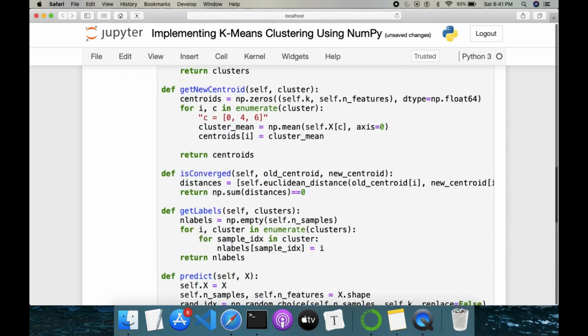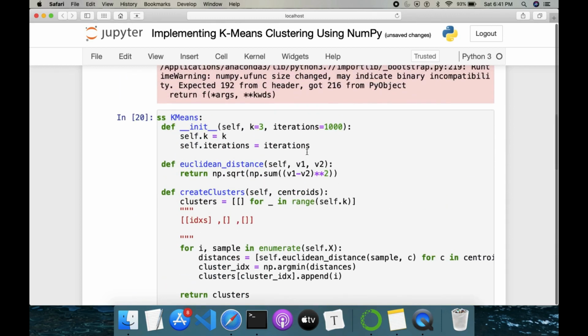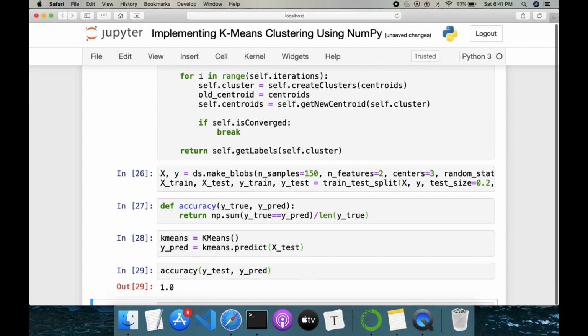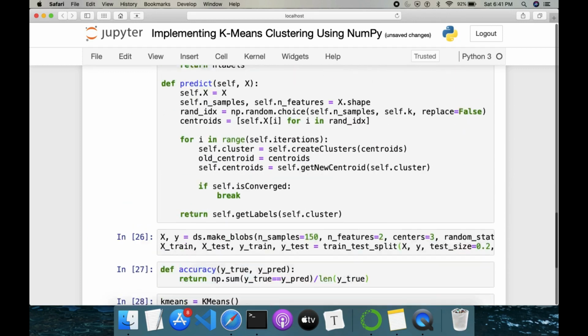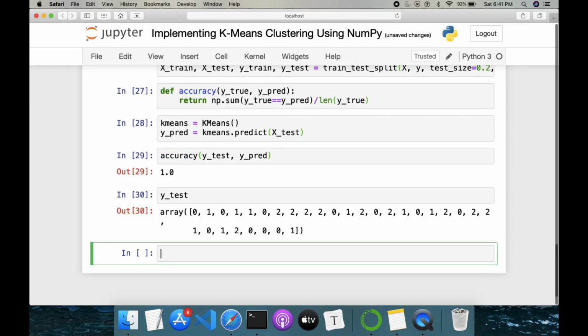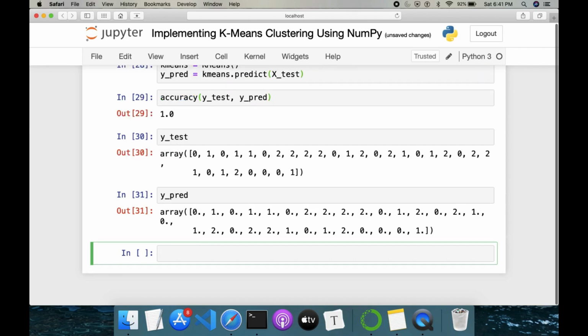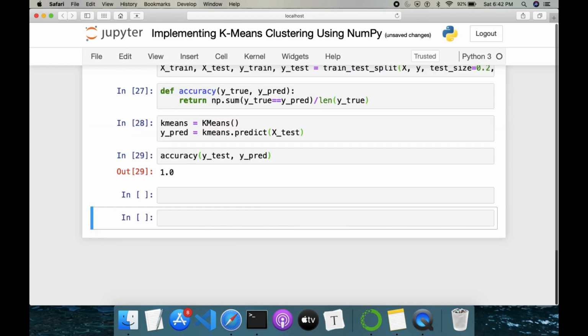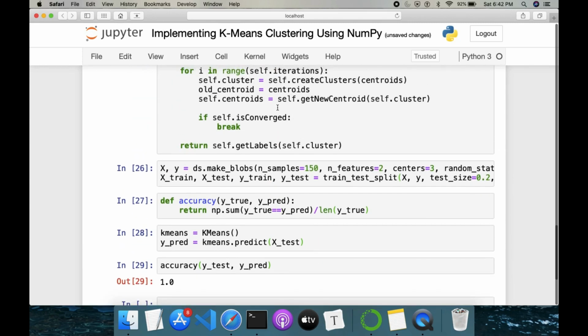Let's see if I can make any more modification. If I do 1500, then I'm getting an accuracy of 1. Let's see what y_test and y_pred are. This is also working fine. I guess this is almost done, so we are able to test it out.